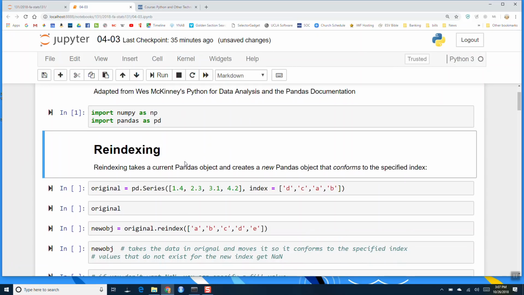In our last lecture we talked about indexing and using the loc accessor, the location accessor, and the iloc, the index location accessor. Another useful thing is this concept of re-indexing. In Pandas, even the columns maintain an index.